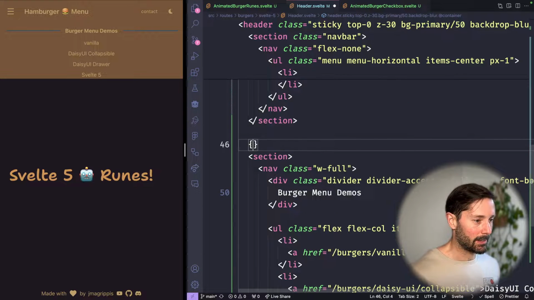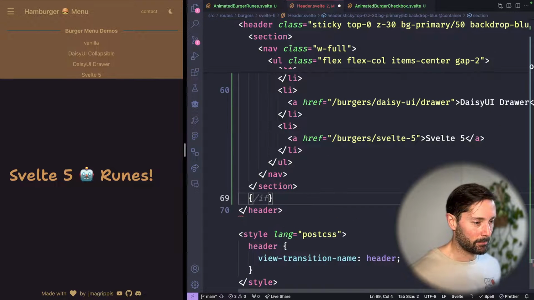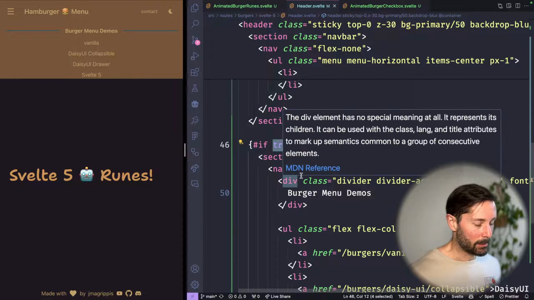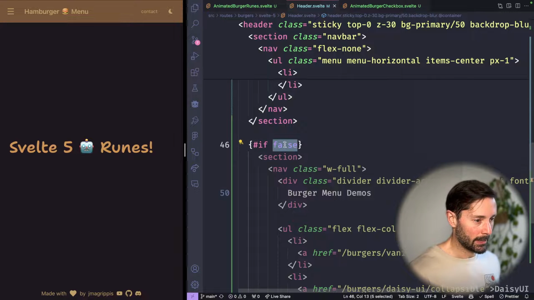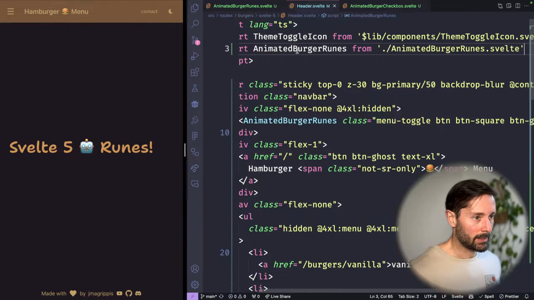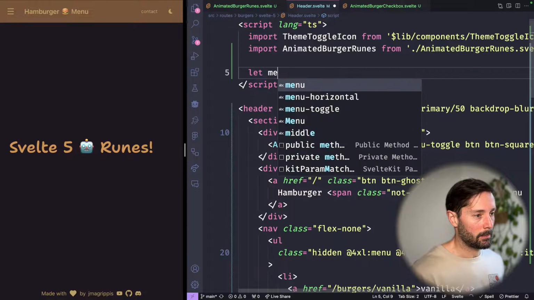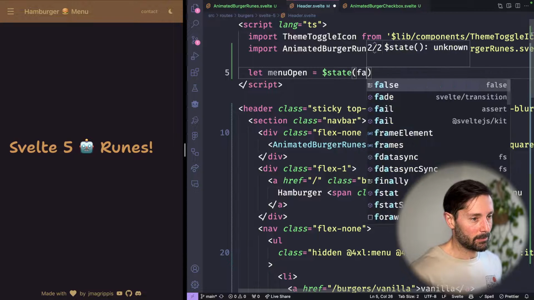So like let's say if true, only then render this section. But this will actually be reactive state, so it can be true, it can be false. So actually, like Svelte 5, let's say let menuOpen is $state(false).